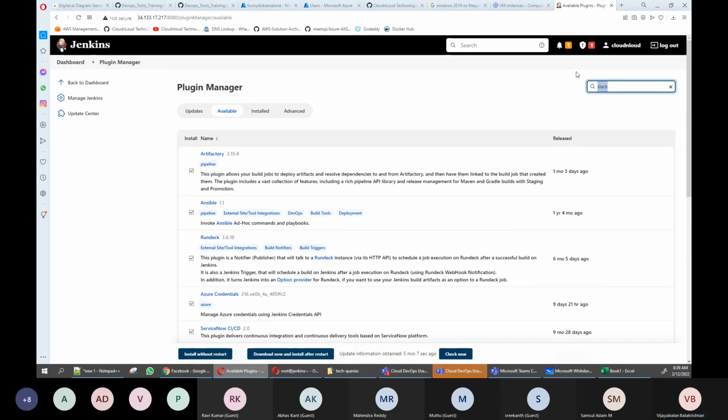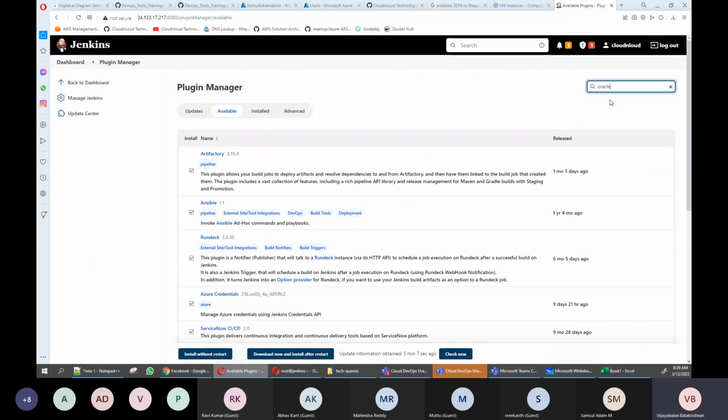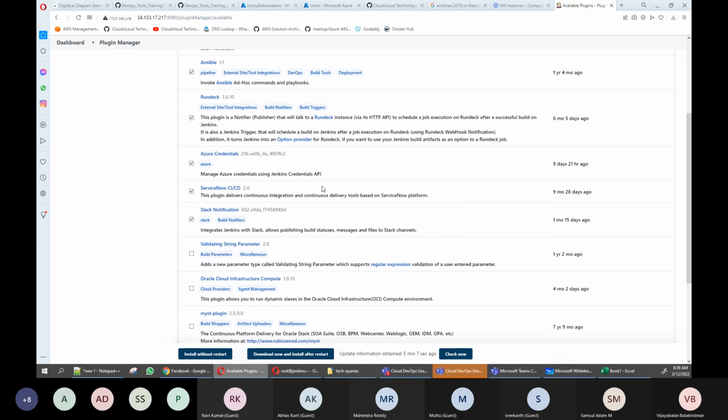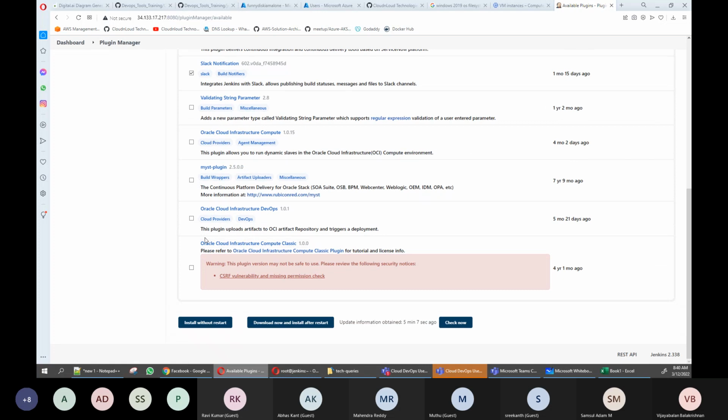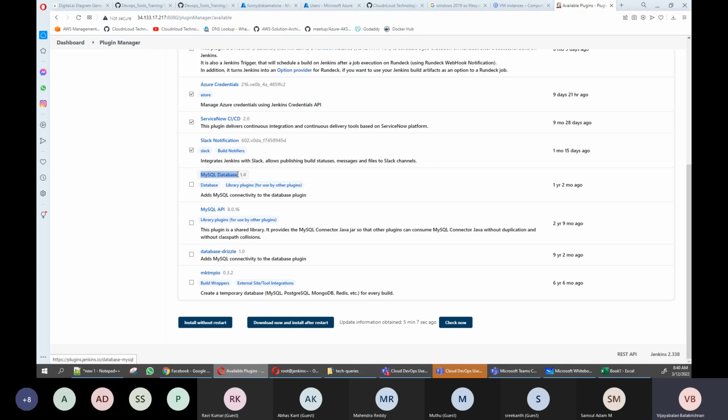Simple. Go here. Oracle database. Come down. Oracle DB or Oracle database. Or Oracle. Okay, we will search Oracle and see. Artifactory or Oracle. So you need to find out which plugin from the documentation for your Oracle database. We will check the PostgreSQL or MySQL. See, MySQL database. So in this documentation, maybe they have a different naming. So assume we are going with MySQL.